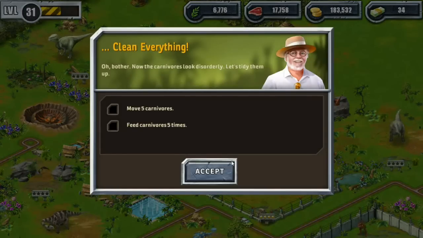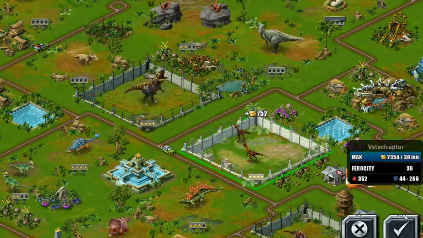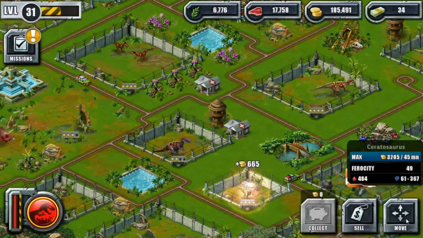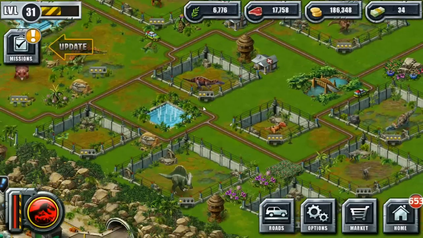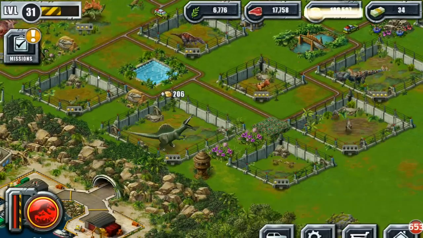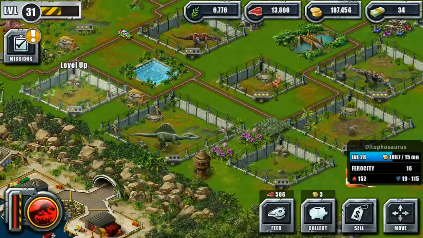Move 5 carnivores. Feed carnivore 5 times. No problem. We can do that super easy. It's so weird when we finally finish leveling up some of them, and that's it. There's no more food involved with the feeding. All right, let's see. Who wants the least amount of food for now? You do! 1, 2, 3, 4, 5, 6, 7, 8, 9, 10.